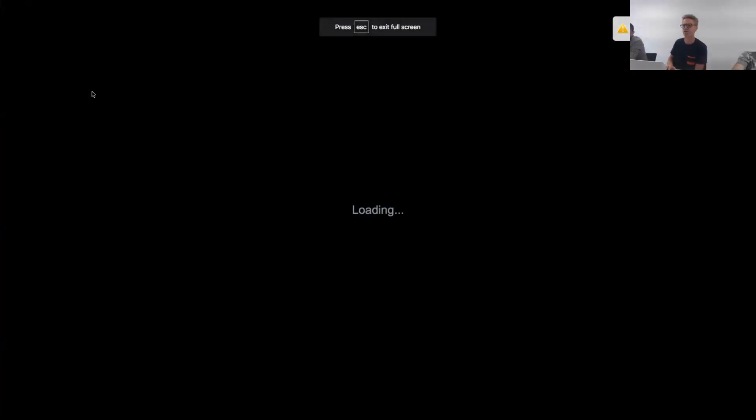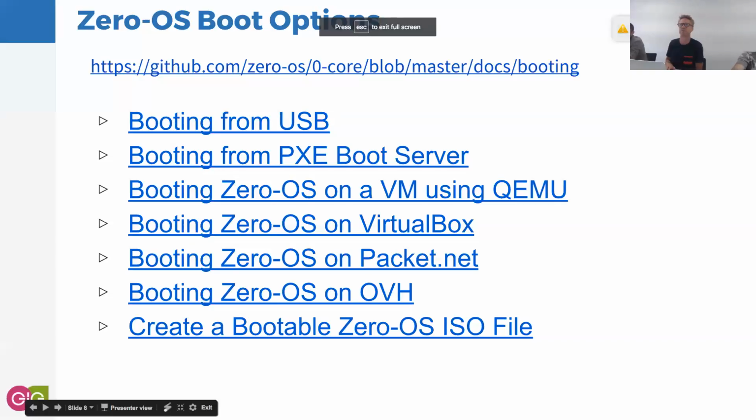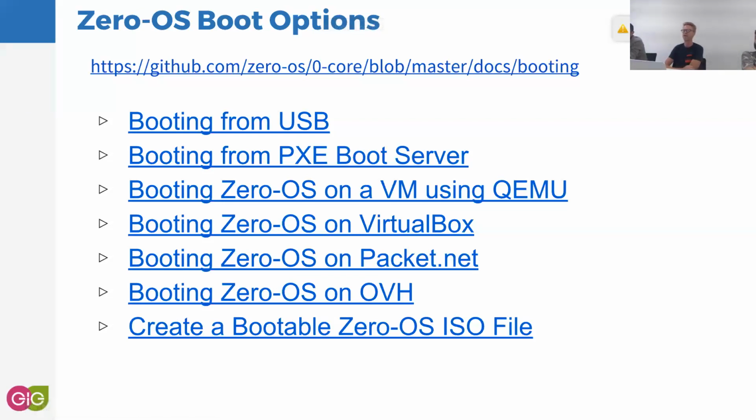Then the boot options. There are many more than what we already document. The documented ones are nicely summed up here with working links. Myself, I've been focusing on the VirtualBox one, playing with Packet.net, and yesterday I've been working with OVH, which I will show you.